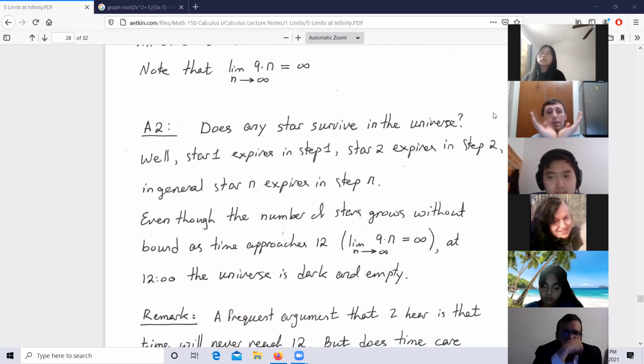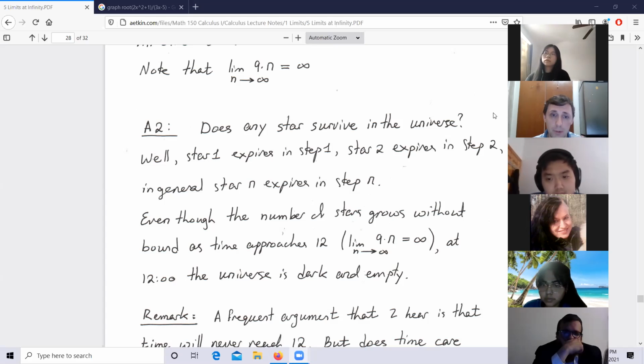So for the first experiment, I can imagine reaching out into the universe and grabbing a star. Can I grab a star? Yes, I can. I can grab the star 1, 2, 3, but I cannot grab the star number 10 because it expired. I cannot grab star number 20 or 30, or any star divisible by 10 will not be grabbable. Do you agree?